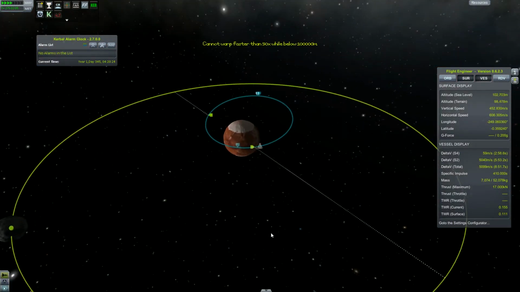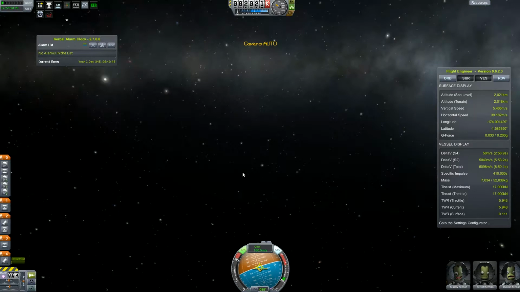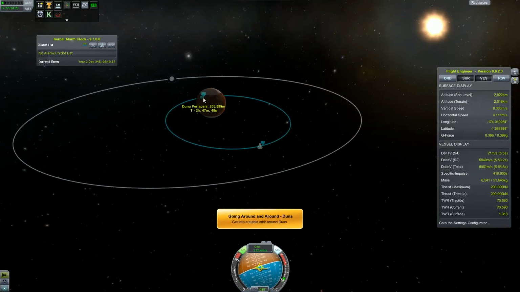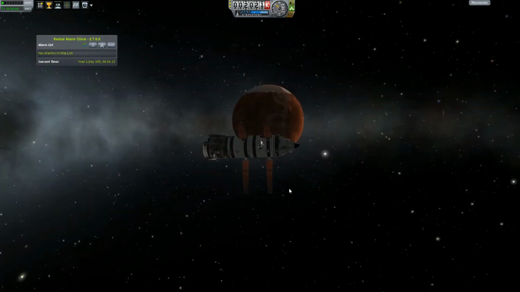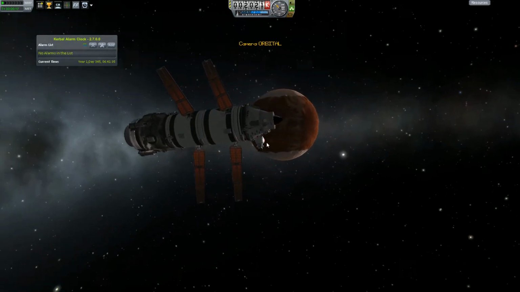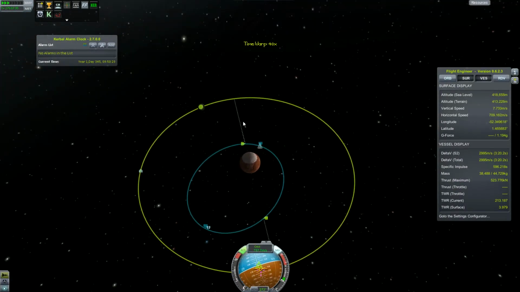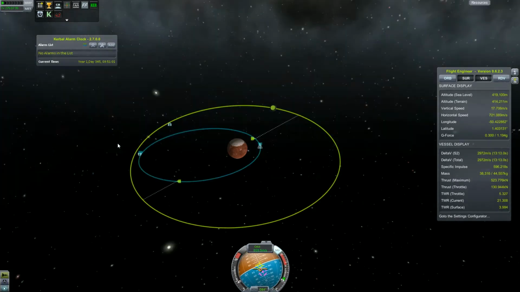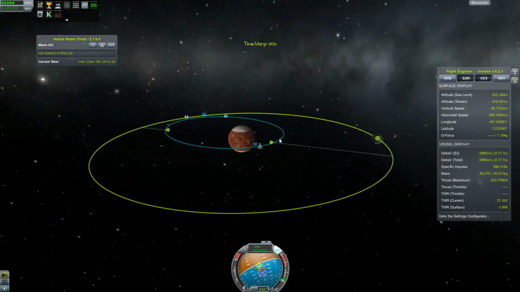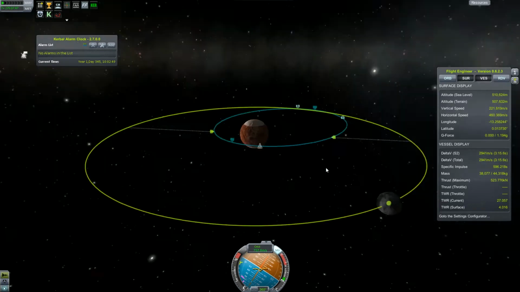So after seeing this picture way too many times, I decided that for now we're going to abandon the Duna project and we're going for Ike. Apparently the design of my ship is a bit unstable, as in it is a little bit too tall and doesn't want to keep stable. So we're going to try it at a later date one more time. But now we're going for Ike. We don't go to Moho because Moho is way too far away.